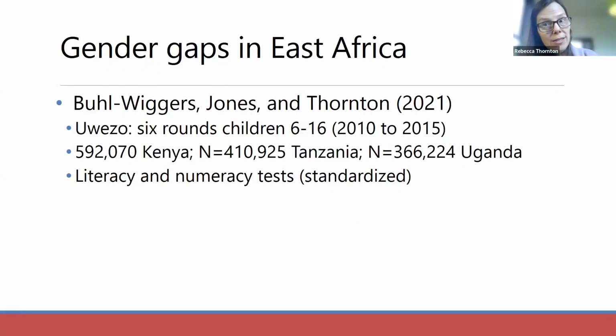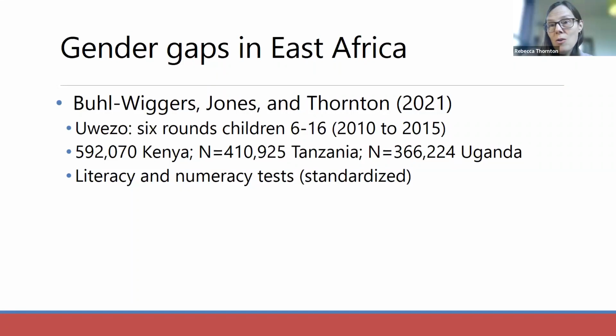So we're going to take those literacy and numeracy tests, and we are going to standardize them. Now, why do we do that? We don't want to compare apples to oranges. If you took an exam in math, you might have one way that you score, but if you took a test in, say, religion or history or something else, you might score in a different way. So in order to compare these two, we're going to standardize them.